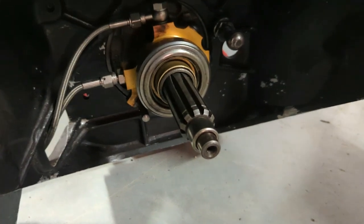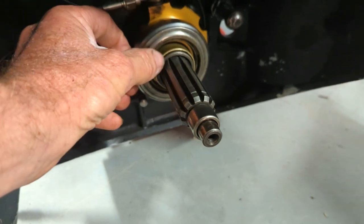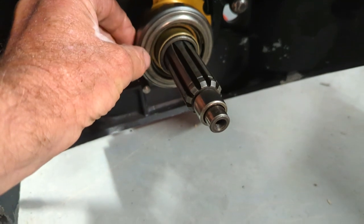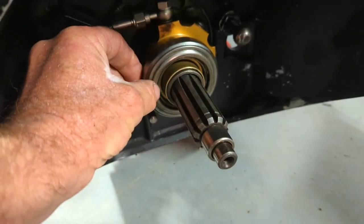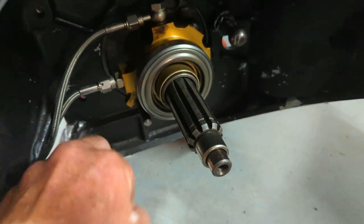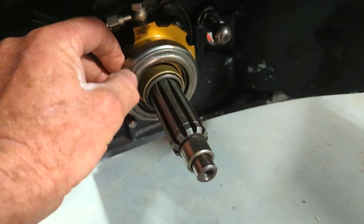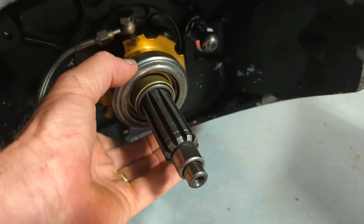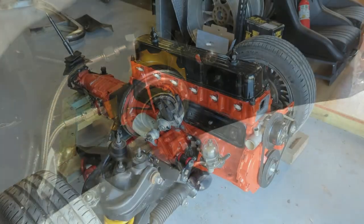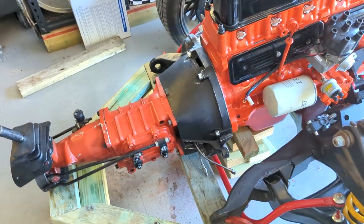My hand was a little bit in the way of where that ruler was measuring to, but it's down to this face. You'll find the front area protrudes a little bit more, but this is the face that pushes on the fingers. Basically the 5mm gap gives you free running so it's not touching the clutch plate at all — there's about 5mm gap — and when you apply the clutch, that throwout bearing will take up that 5mm and then start depressing the fingers. We're definitely starting to look the part now — got that M20 box on.